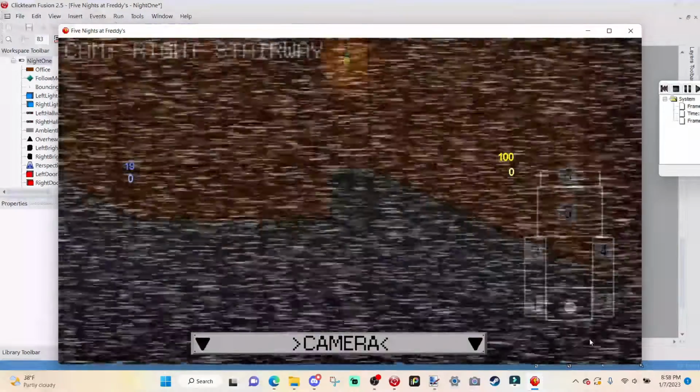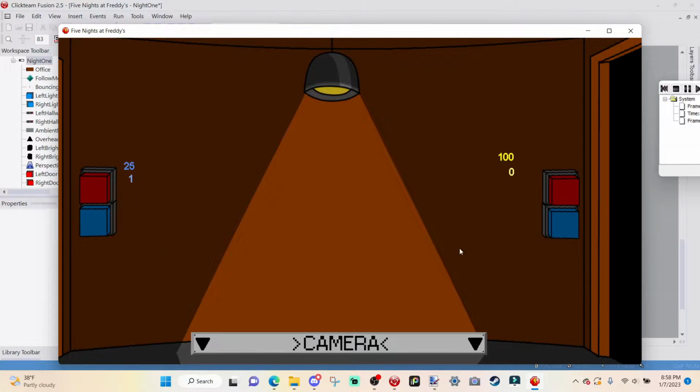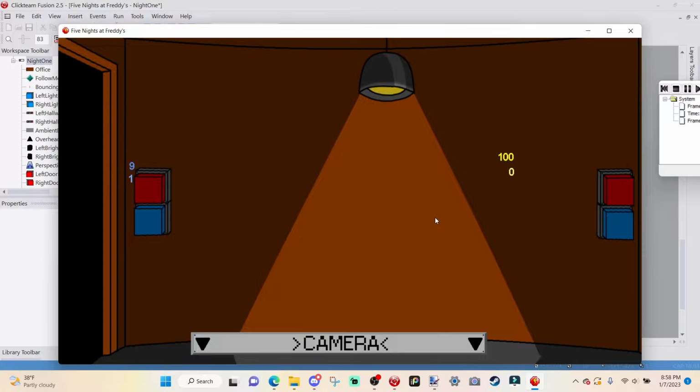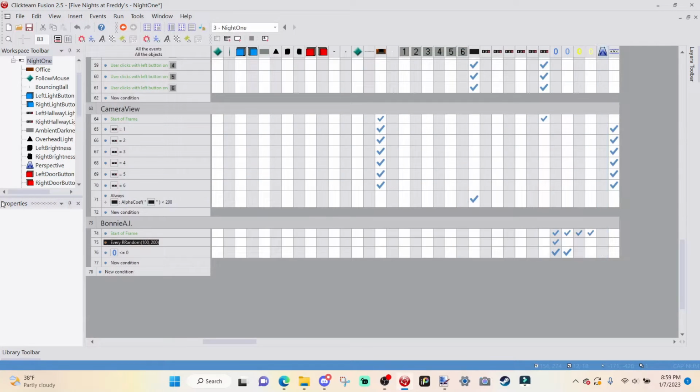Also, if you want to learn how I did the cameras, go look at my last tutorial. Anywho, yep, it went right up to 1, and as you can see, the counter shows a random number between 100 and 200, and it picked 150. So basically it's just longer, but it's random, so every time they move, it's random. So once this number goes down to 0 again, it should go up to 2. Correct? Yep, and it's going to keep doing that.